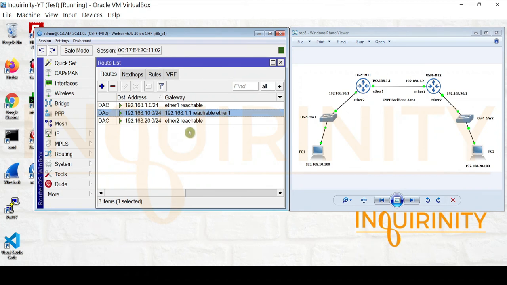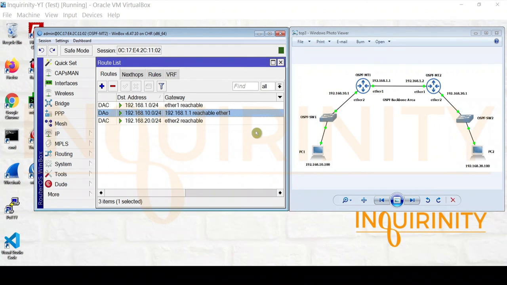And only when that best route, in this case the dynamic route, becomes unreachable or somehow is removed from the routing entry, then that floating static route will kick in and become active and will be used by our routers. So we could create that backup route.